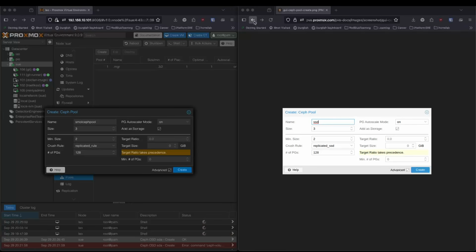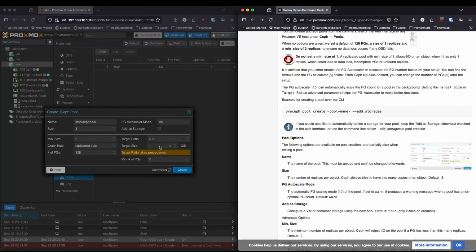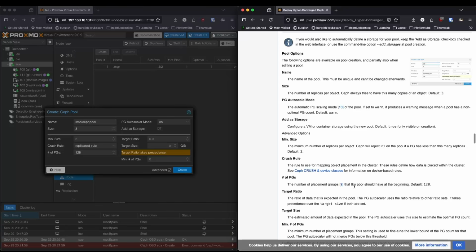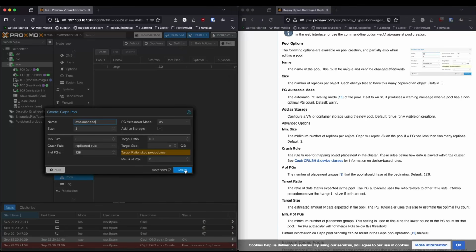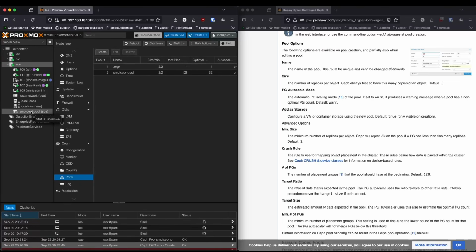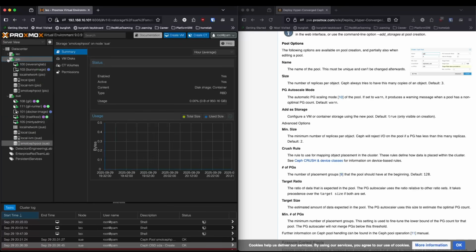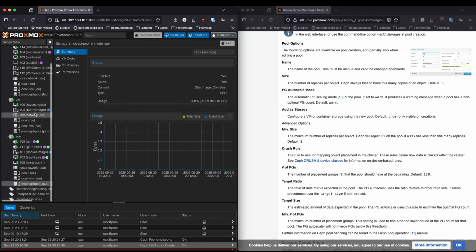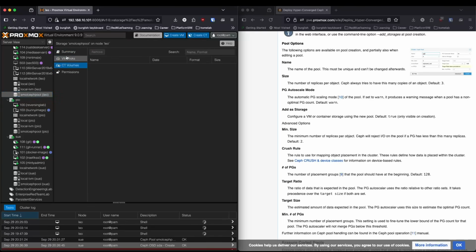The number of PG stays the same too. And I'm going to add that as a storage. That should bring up the storage pool across all of the nodes within the data center. That looks good. This is for both virtual machine and container volumes.